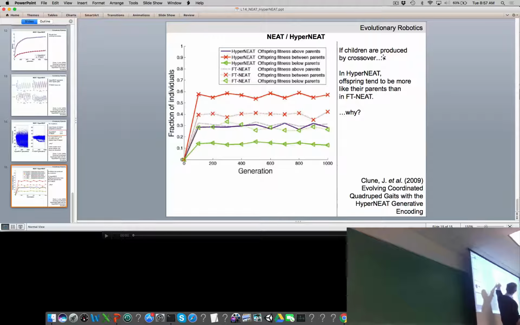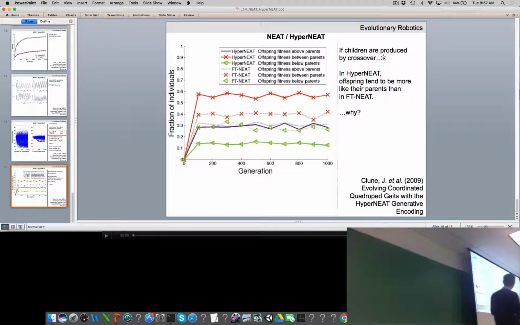The one we're really interested in, however, is the purple line, which is showing us that almost 30% of the offspring are better than either parent, right? This is really why we've gone to all this effort. We can now evolve two neural networks and combine them, and from time to time, almost 30% of the time, we get offspring that combine the best of both worlds. They happen just through this recombination event to bring together good genetic material from two different parents.